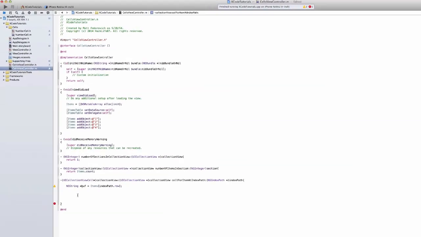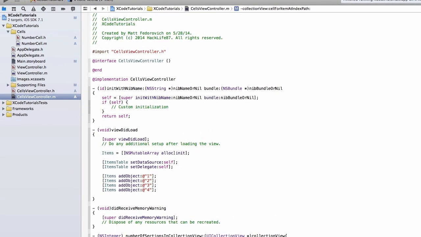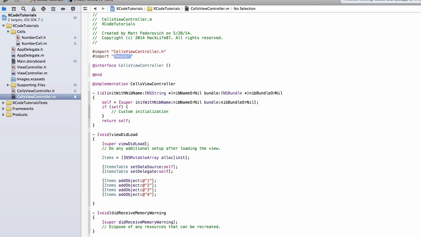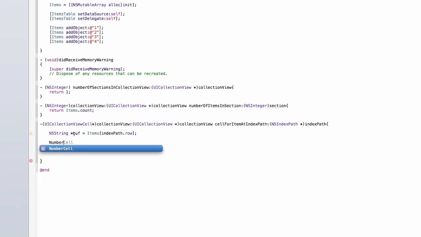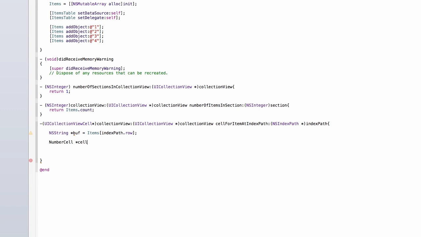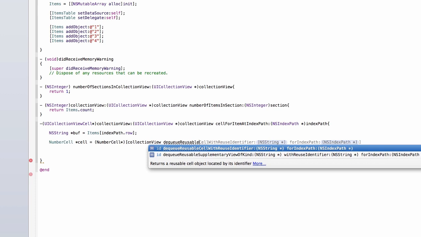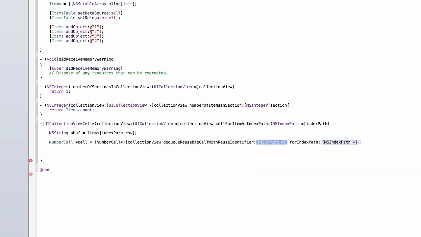So now that we have the string, we're going to import our number cell, and we're going to do number cell, call it cell, is equal to a number cell, and we have the collection view dequeue the reusable cell with the identifier.